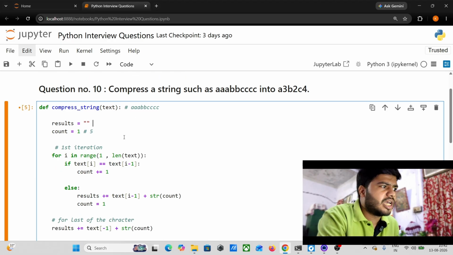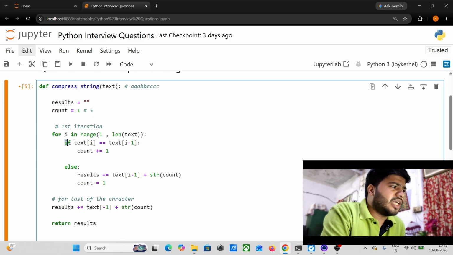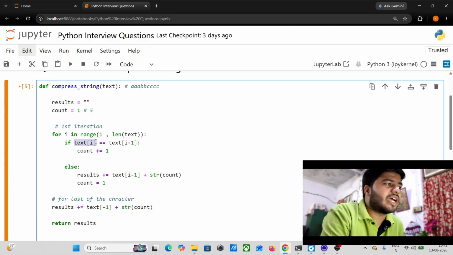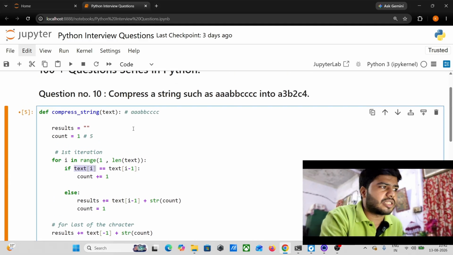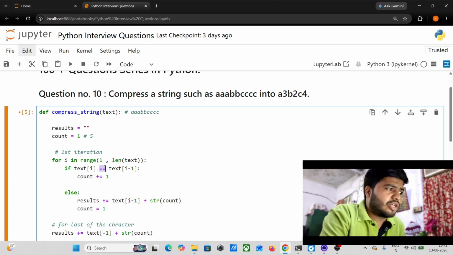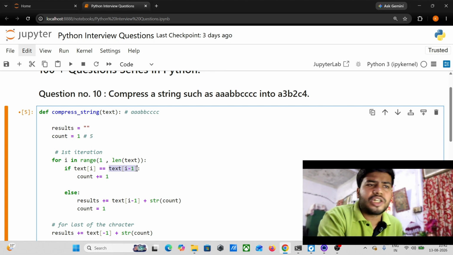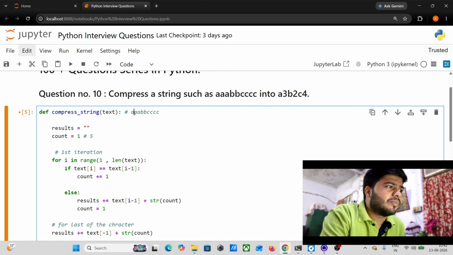So here, if text of i, meaning my first index, like this a value, equals text of i minus 1. What it means? It will check whether my first character equals the previous character.